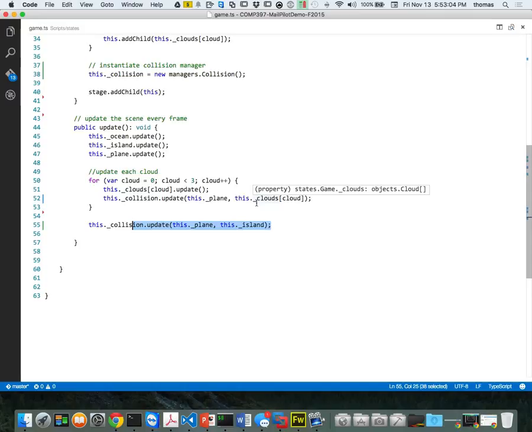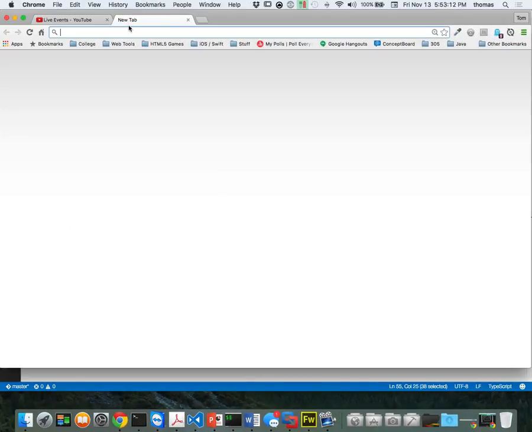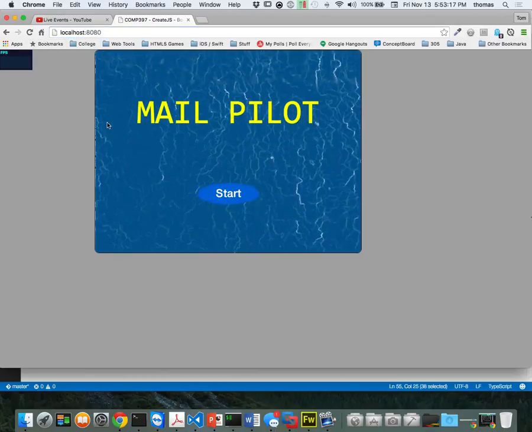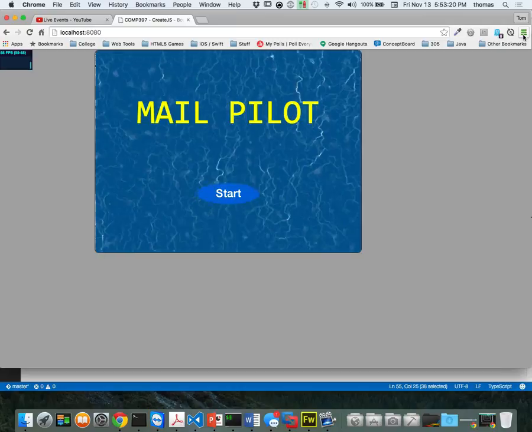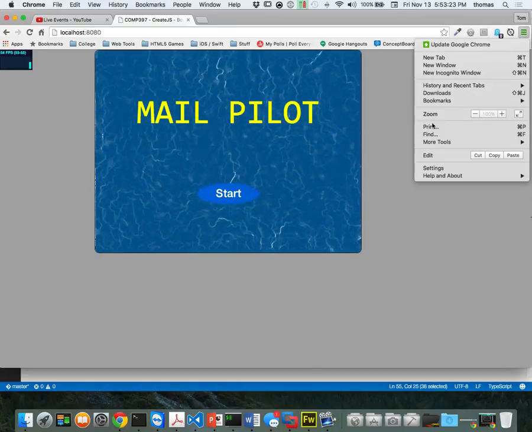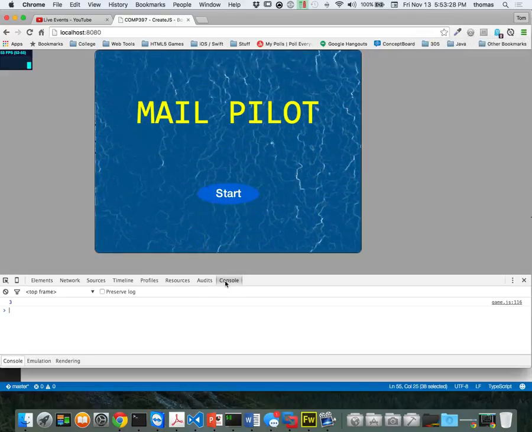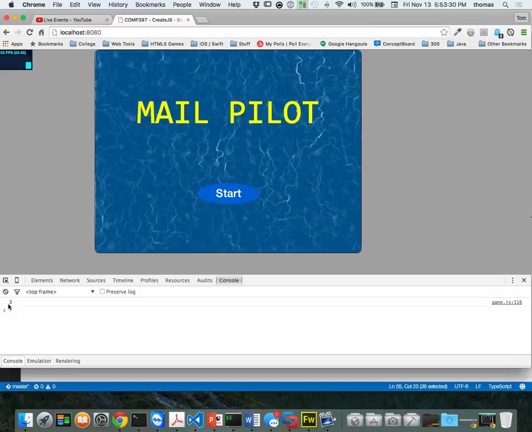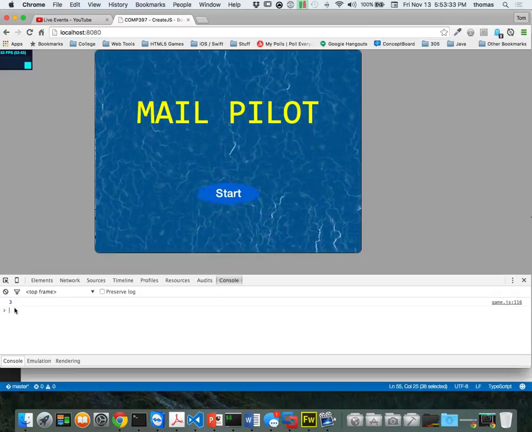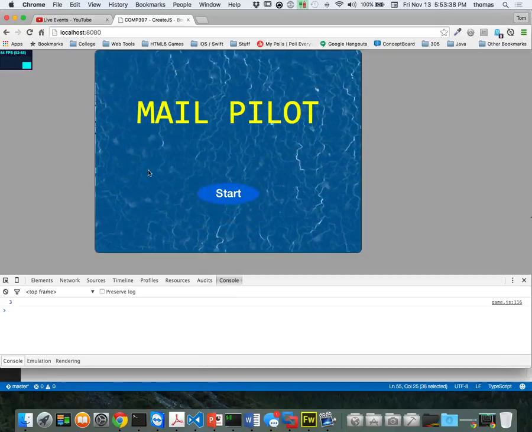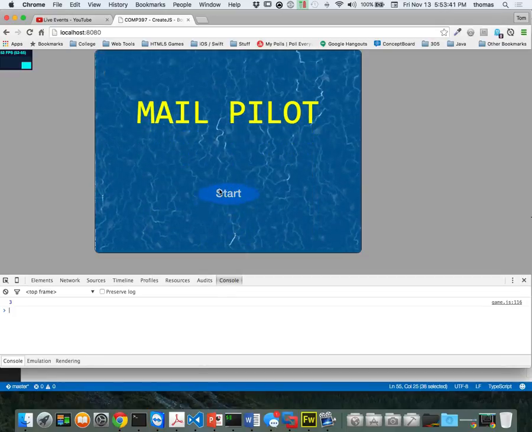Let's see if it works, because we're a lot of talk, but we don't know if it works yet. So I'm going to refresh, go to localhost 8080, and make sure we refresh the page. I'm going to pull up my console, through more tools and developer tools, to see if there are no errors. Right now it shows there are 3 objects. What are the 3 objects? I'm going to take some of this tooling off later on. I've got my MailPilot font, my ocean bitmap, and my button. Those are my 3 objects.